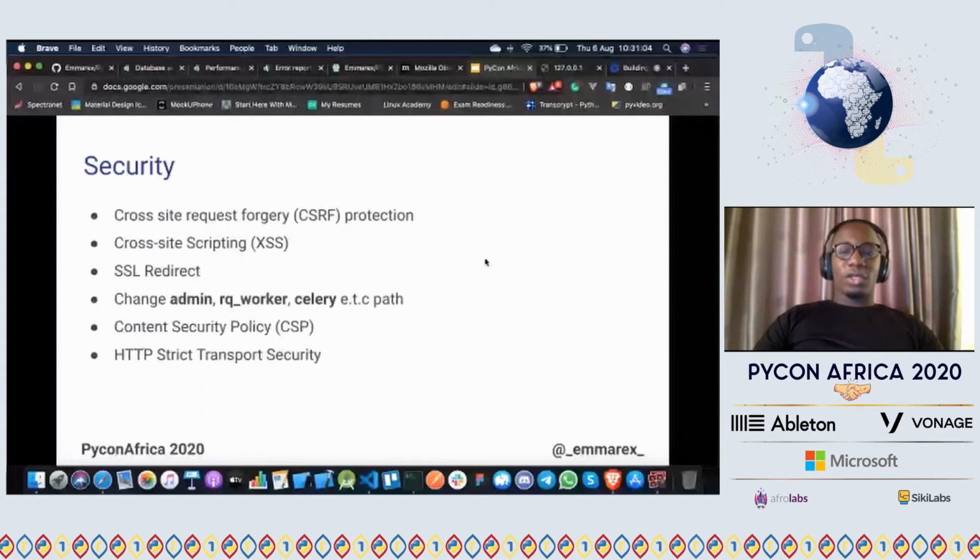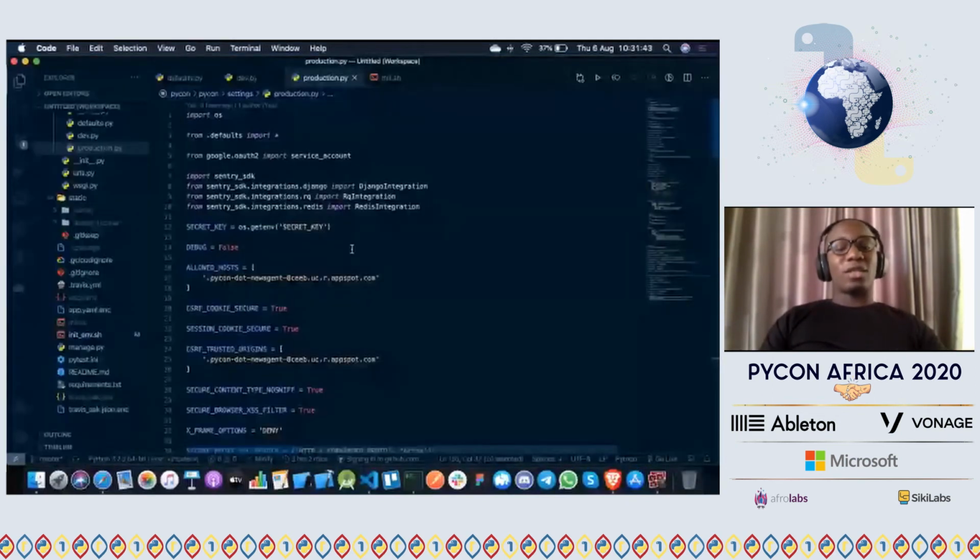So first things first on the security checklist is debug. Debug, of course, has to be set to false. It should not be true, so as to avoid exposing all of your secrets in production. And then always make sure that you hide all of your secret keys and the rest of them as much as possible. Use an environment variable if you have to, host them somewhere else, or encrypt them. On AWS, you can encrypt them with encryption keys. You can do the same on Google Cloud, or just store them somewhere different and then call them when you're loading or starting up the application.